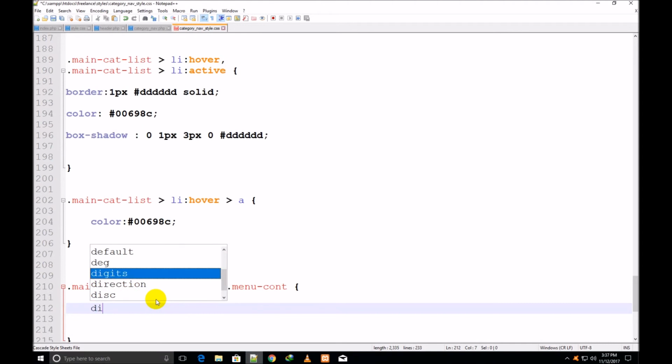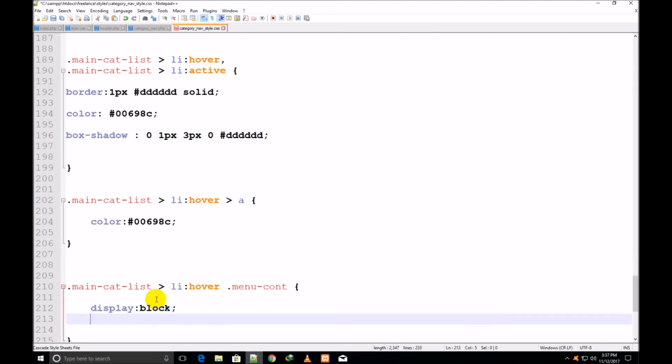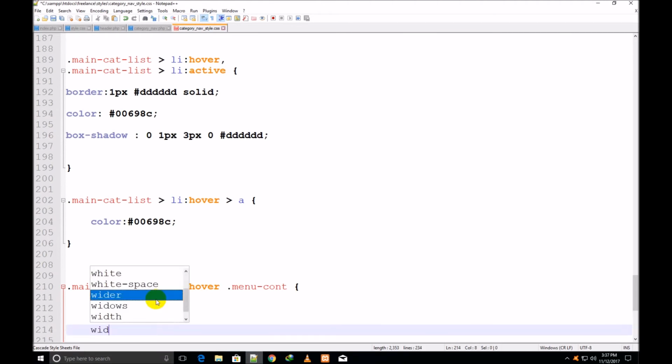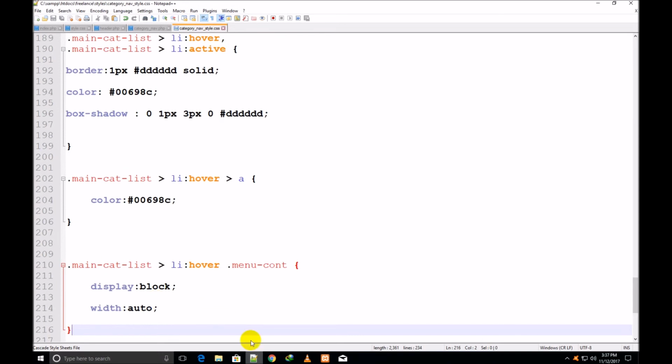.main-cat-list li:hover .menu-content. So now I am writing the hover style for all these classes. Hover means when any customer brings the cursor over these categories. Display: block; width: auto.